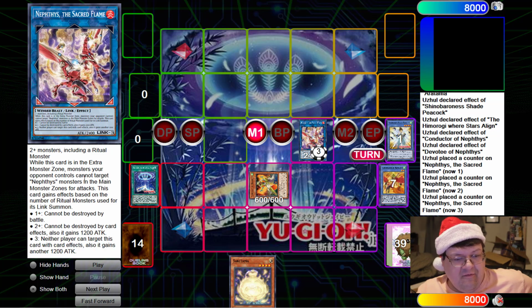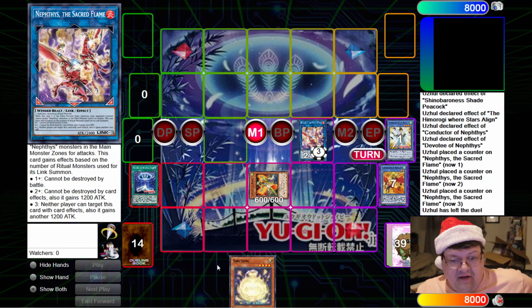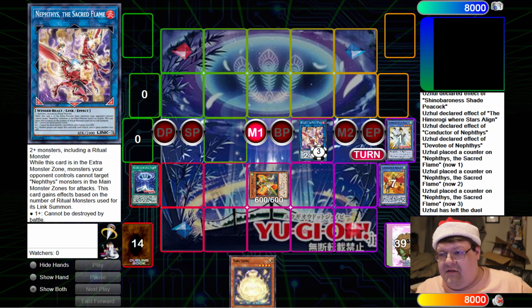In the extra monster zone, monsters your opponent controls cannot target Neftephis monsters in the main monster zone for attacks, and then this gains effects based on the number of ritual monsters. So +1 can't be destroyed by battle, cannot be destroyed by card effects, also gets 1200 attack points, and neither player can target this card with card effects. So we are relatively huge. So we're ending on a relatively decent sized monster here.